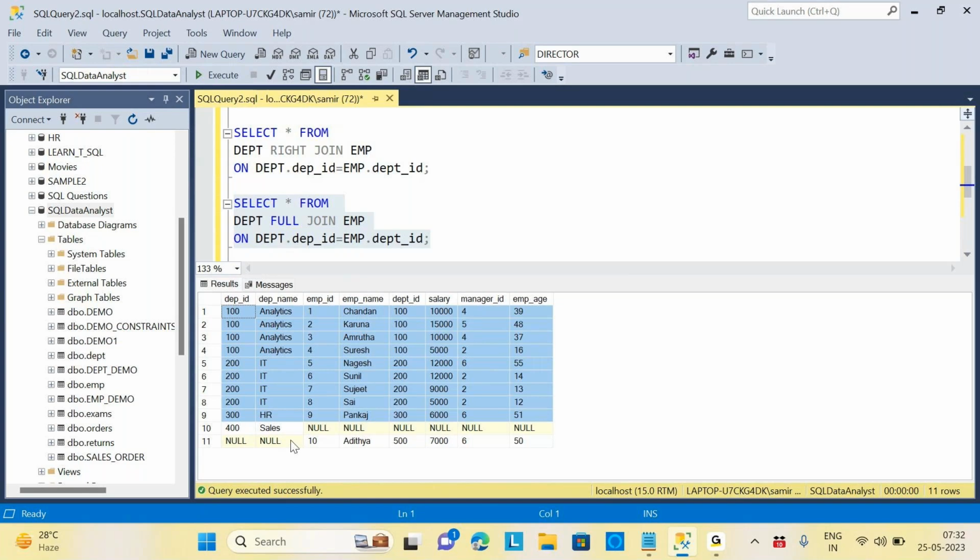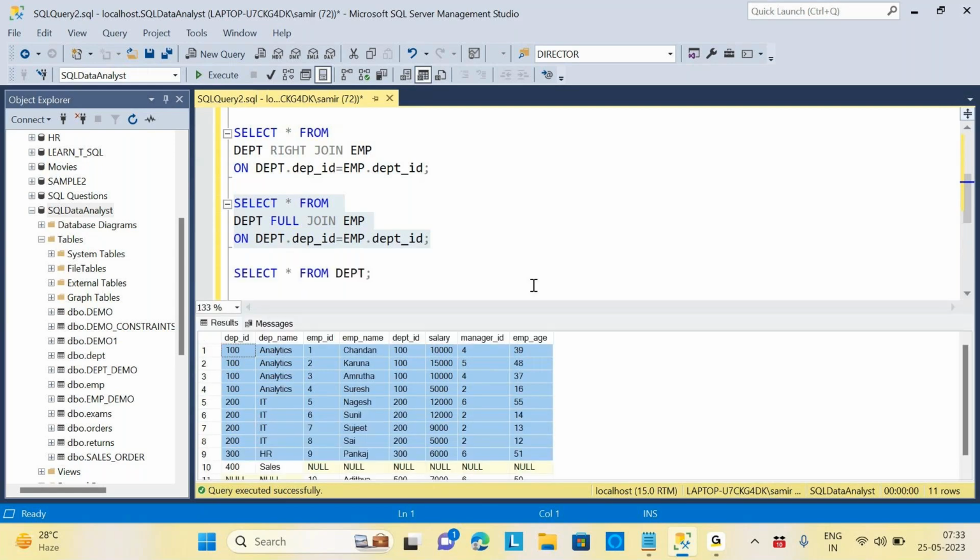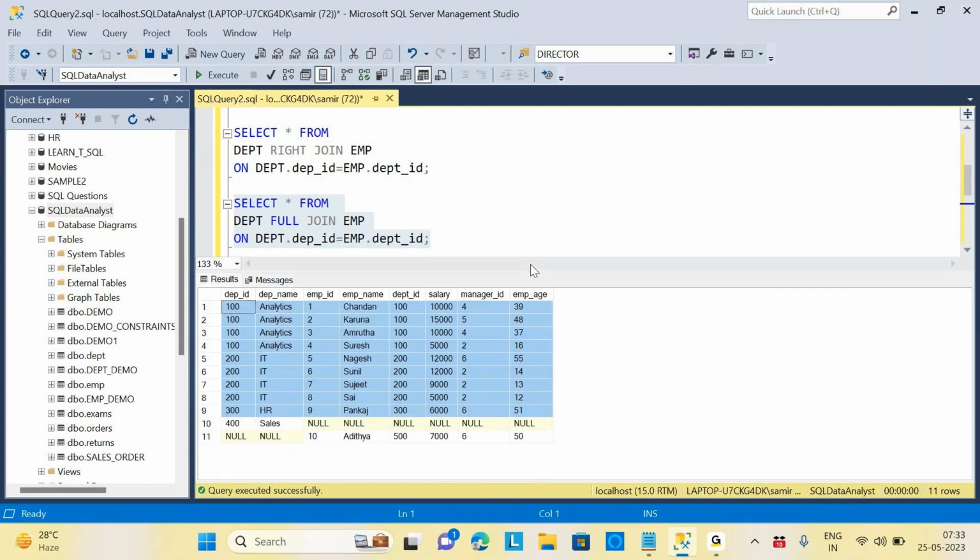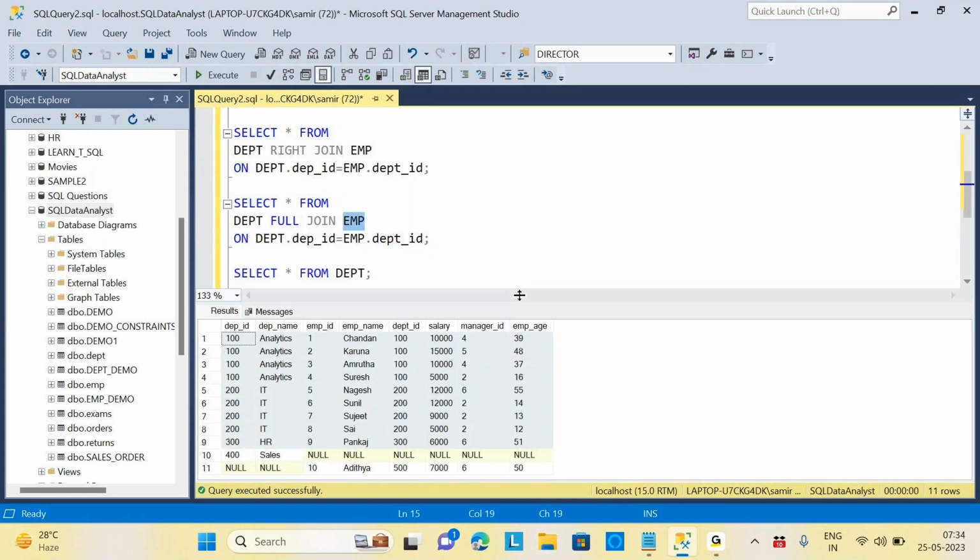The last record, the 11th one, is the right-side case: I have an employee, but I don't have a department. So full join is a combination of everything, all the data. This makes sense? You mean table 1 and table 2, both added together? Correct. In this case, department and employee. Any questions up to now? Inner join, left join, right join, full outer join. No questions?